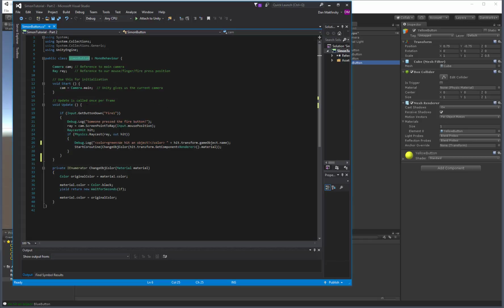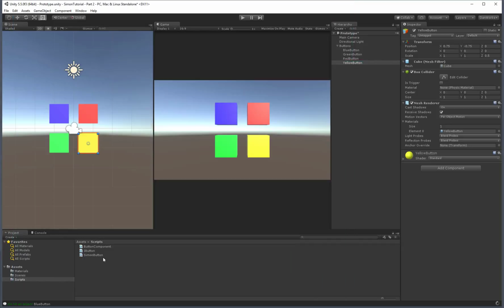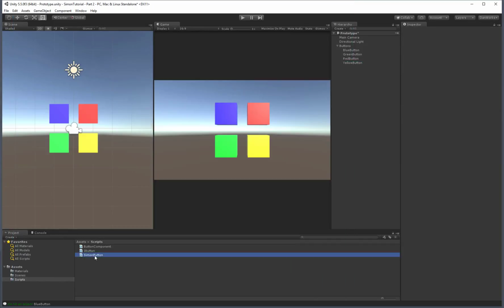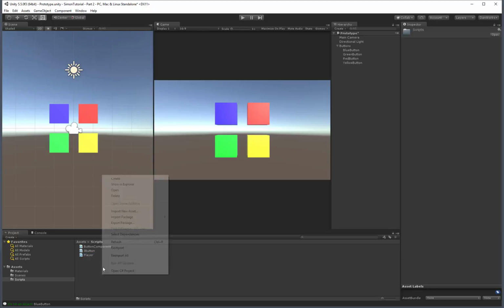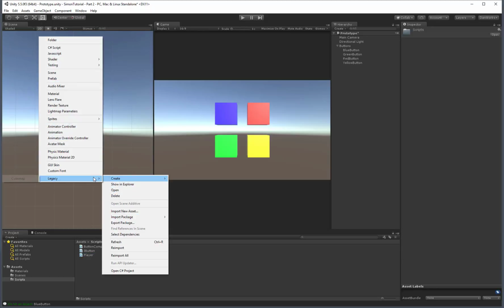The buttons just respond to the player hitting the buttons. So in this case, this really could be called player. And we could have another script called button. So I'm going to go ahead and rename this to player. And I will go ahead and create a new script called button.